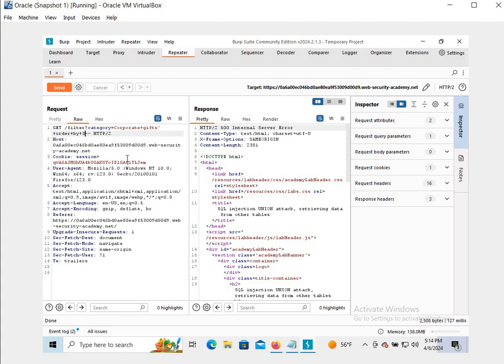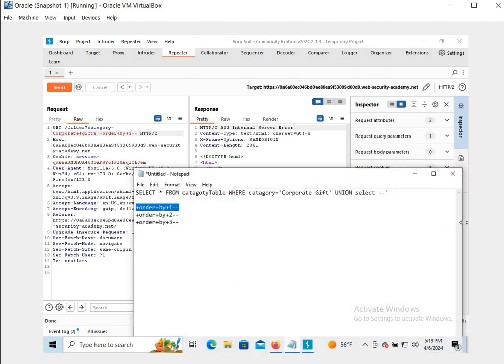So now we figured out the number of columns. The next step that we need to complete is determining or figuring out the data type. How do we figure out the data type? What we need to do is select here. Let's assume that the data type is string. We can use other characters if we suspect the data type is different. But in this case, let's just assume the data type is string.